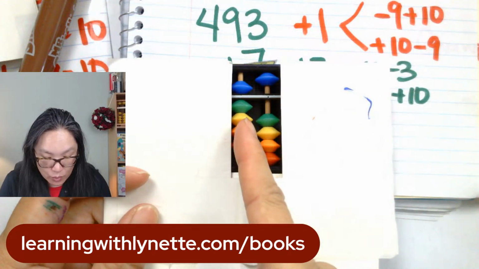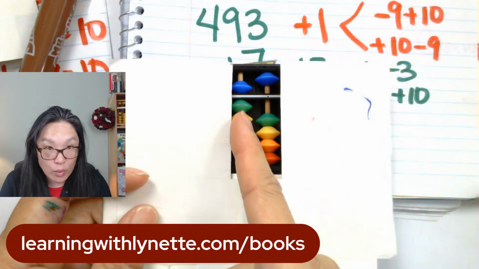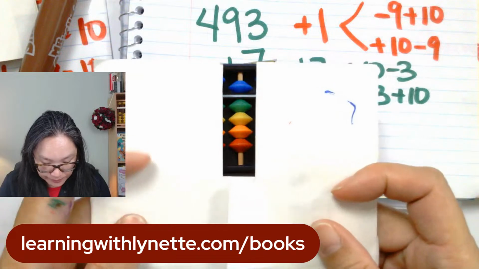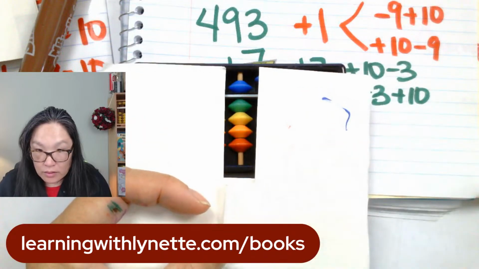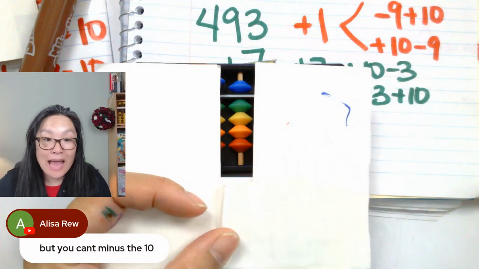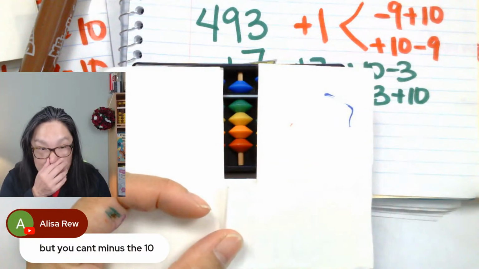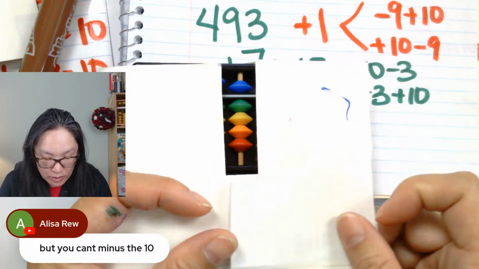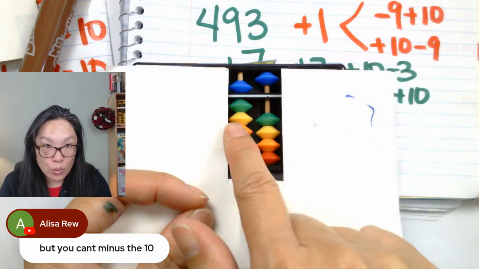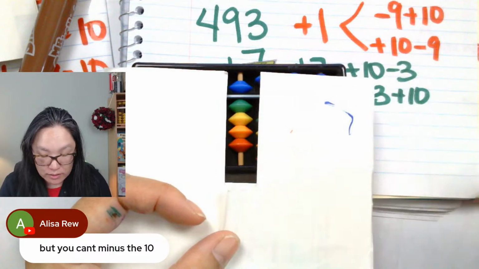Remember, 10 is a 1 and a 0, right? 0 is my placeholder. This is my 1. 1, 0. I want to add the 1 here. So I'm going to focus here. But I can't add the 10, right? Because that's what we're trying to do. We're trying to plus the 10. So remember, 1, 0, right? 1, 0, 1. Can I add the 1? No, I cannot add the 1.